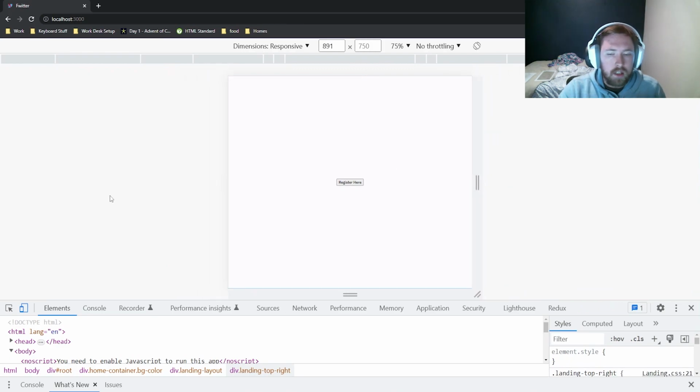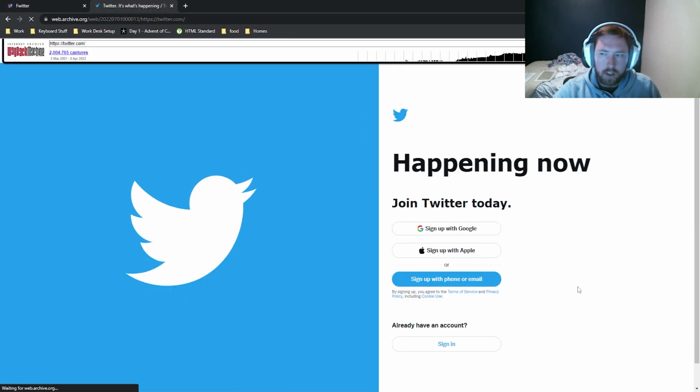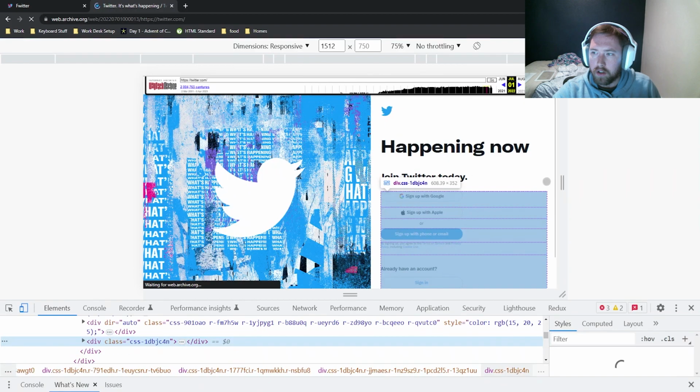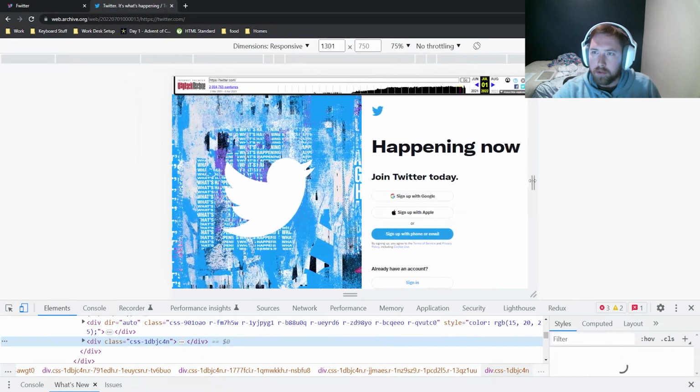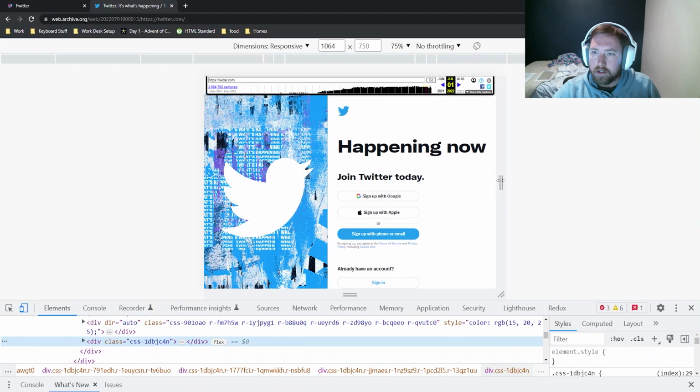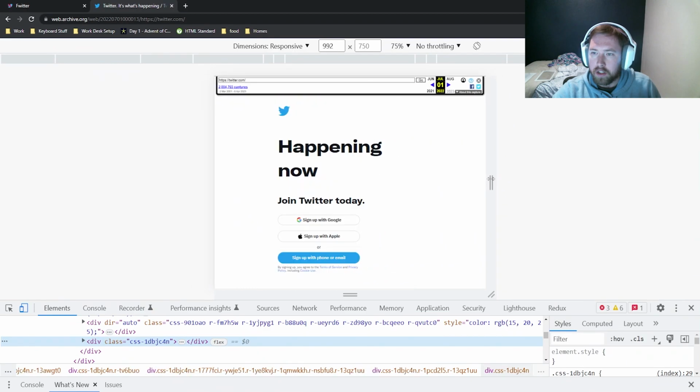We get down to this, it's going to make this guy smaller, and it's going to go full screen. And give me one moment, I'll see if I can find the Wayback Machine where this works, because again, like I said, it's a little bit older. I just want to prove to you guys what I'm trying to do here. So if we take a look at the actual Twitter inspect and go ahead and make it smaller, as you see, as we get down to about 1000, it's like making it smaller, and then it goes full screen.